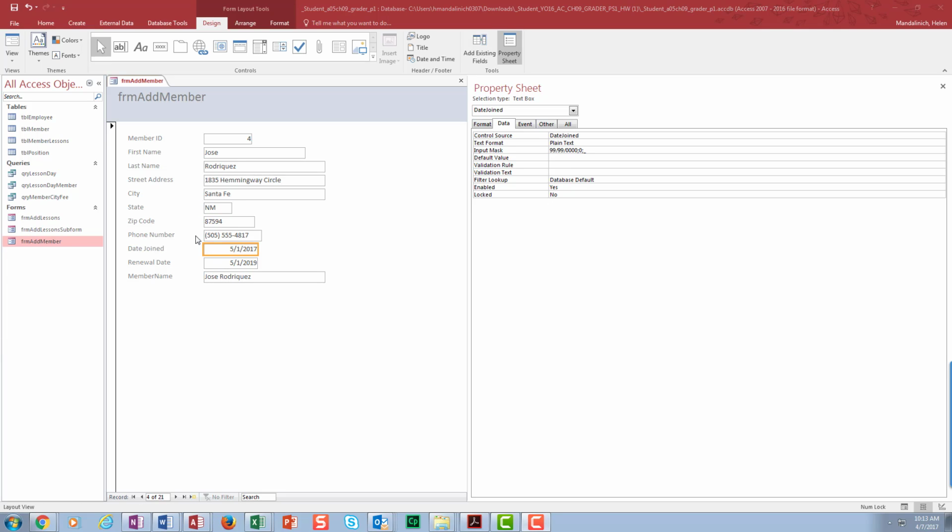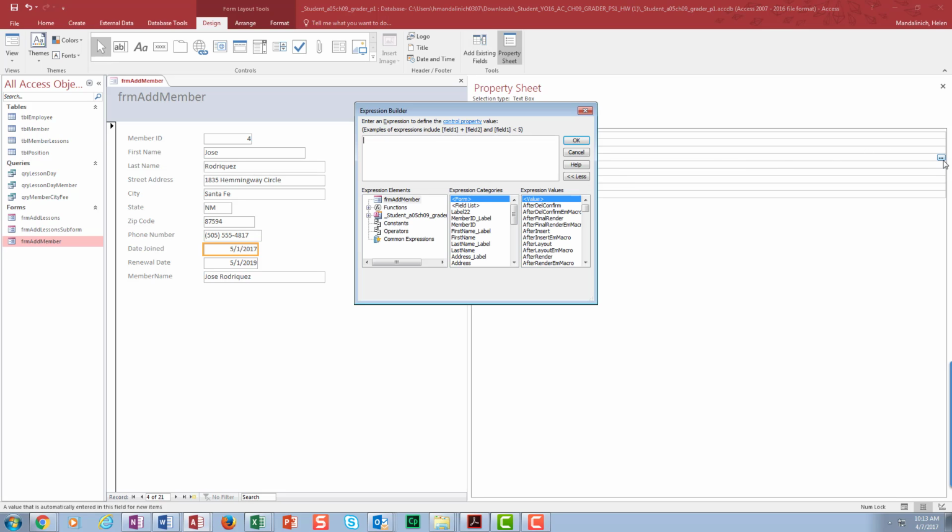Okay, so what I'm working on here is this date joined field. In the property sheet, I want to get to default value here, but I don't have something that I want to put in. Rather, I want to build something. So I'm going to come over here to the ellipsis and click on that.